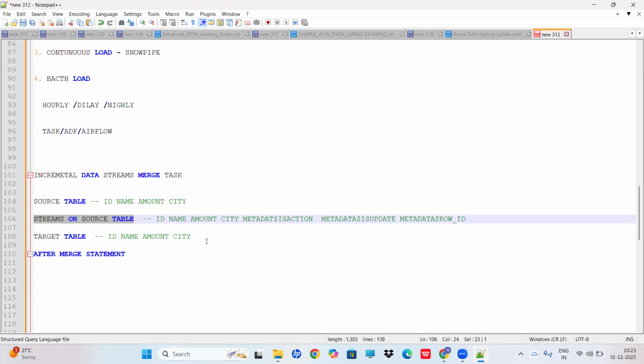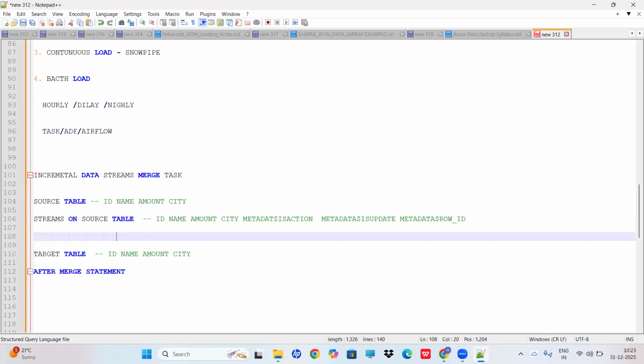After we run the merge statement, when we check the stream table it won't have any data, it moves to the target table. So this is how the stream works. If you don't run it, the stream still holds the data, but after running, it loads the data into the target table. So this is insert.